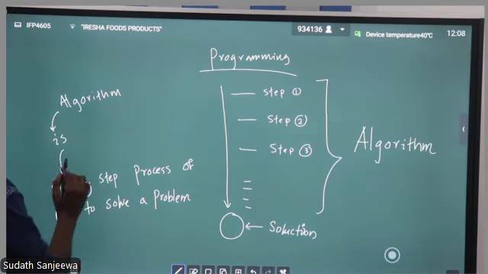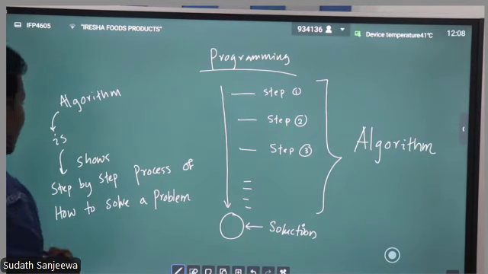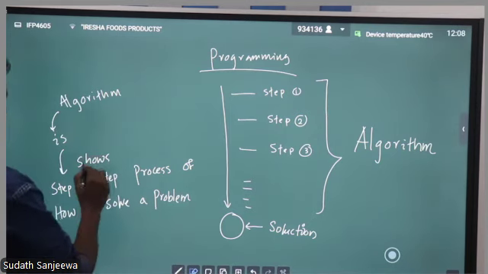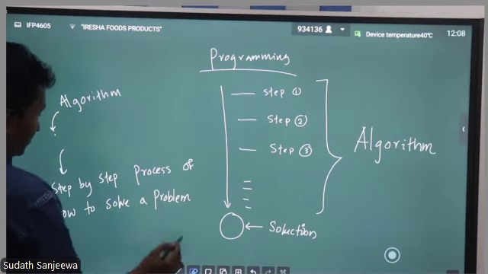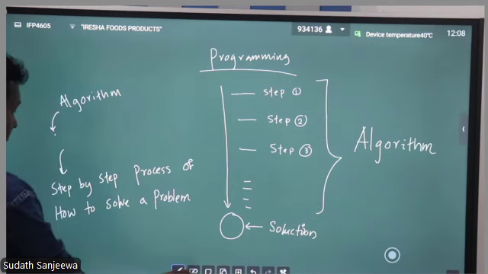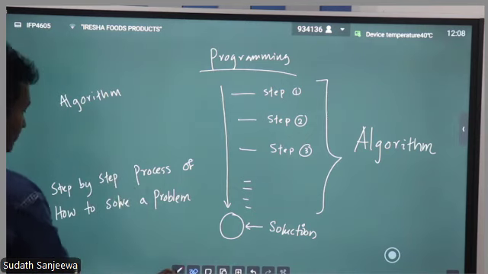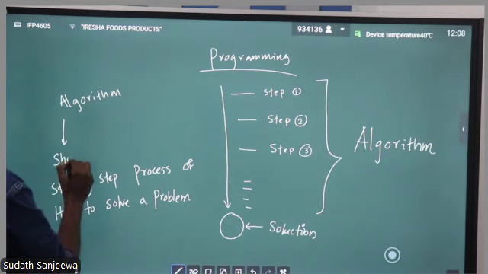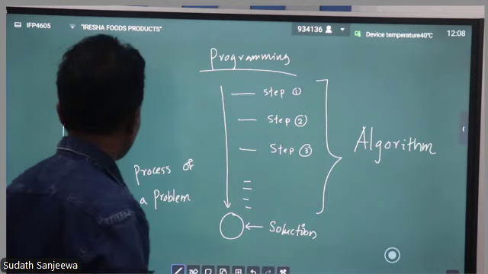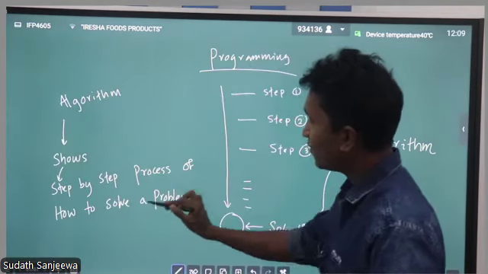Algorithm shows a step-by-step process of how to solve a problem.